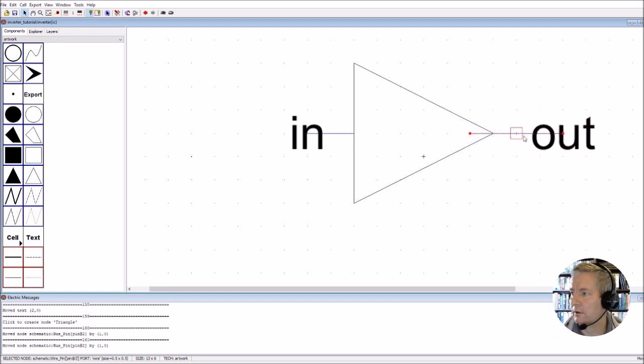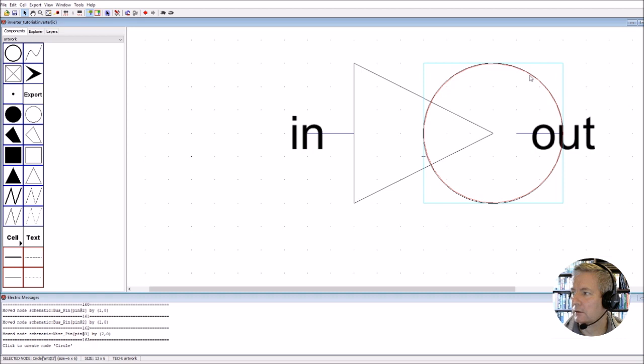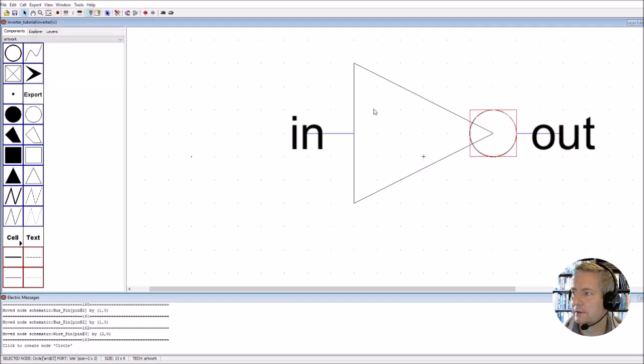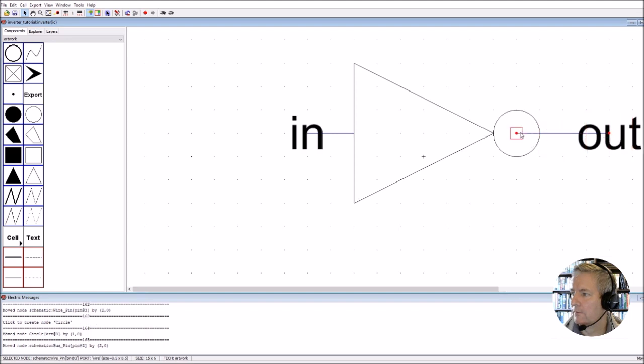Now we also want the little circle as well. So there's a circle here. So we can bring the circle over and stick it in here. And we can double click within the here to get the sizes. And we'll change the sizes to 2 and 2. And we see we've got our circle here now. So let's just move this out and we'll make it just a little bit neater. And we'll move this to this point here, and we've got our input. Okay, so that's a little bit tidier now.